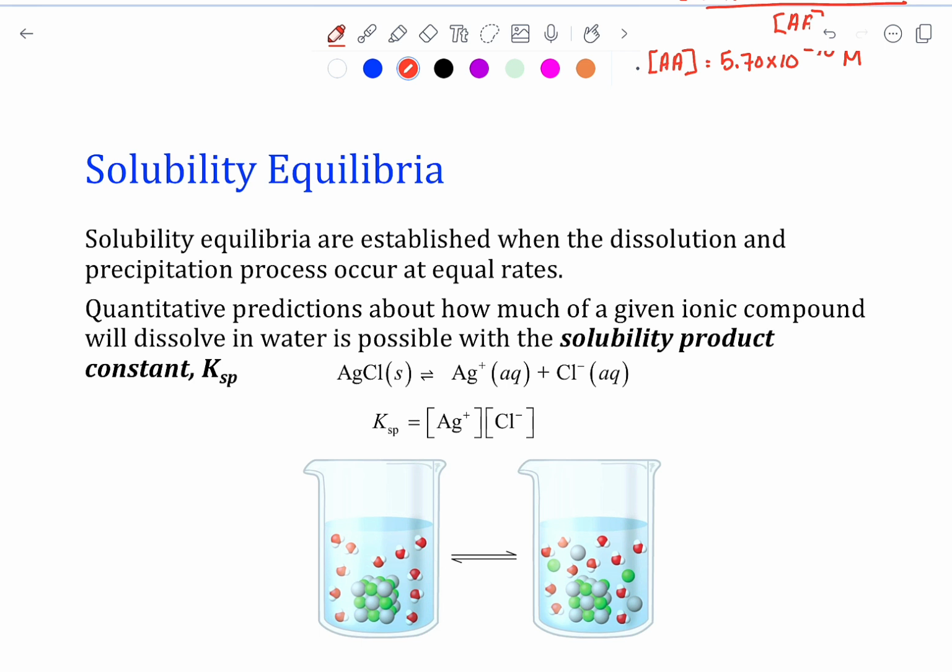Here we're going to be discussing solubility equilibria. Now, up until this point, we've reviewed a few of the reactions that we've talked about generally in General Chemistry 1, the first of that being acid-base reactions. Now, solubility equilibria has to do with a different type of reaction that we touched on in General Chemistry 1, and that is precipitation reactions.